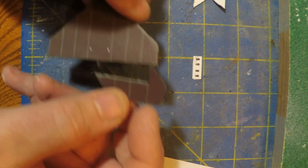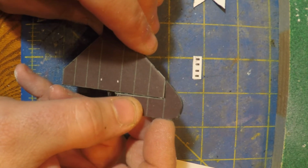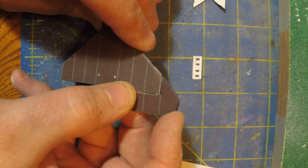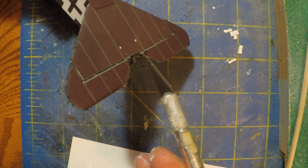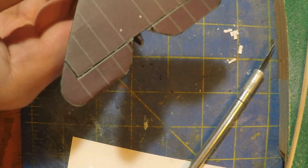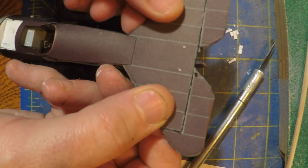And also when I start priming and really when I start to glue, really paint it, since we're going to be brush painting part of this camouflage like the Fokker factory did, I want those elevators on there, but I want to see how it looks, and it looks pretty cool. There they are, both on, and I've added the control horns, and I pointed out here with my knife. You can see them right there, and so when I'm all done, they'll have wires, Easy Line elastic going into those control shroud holes.